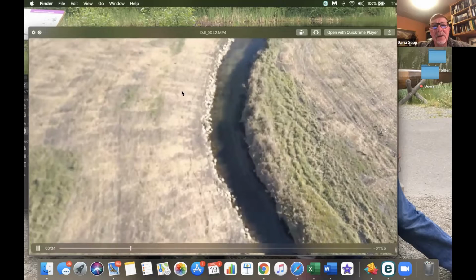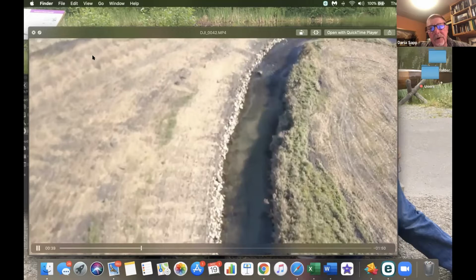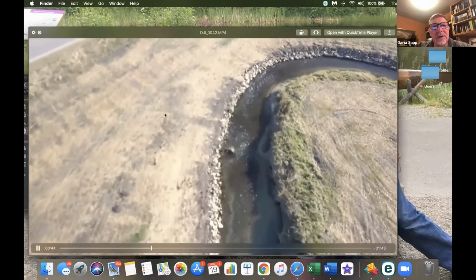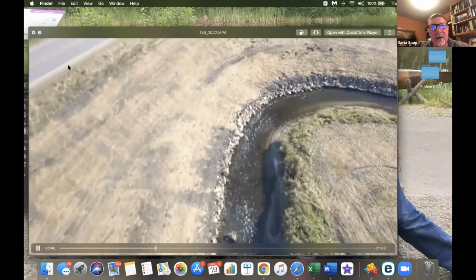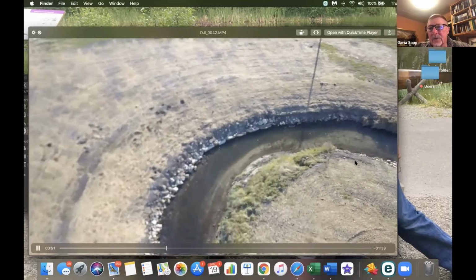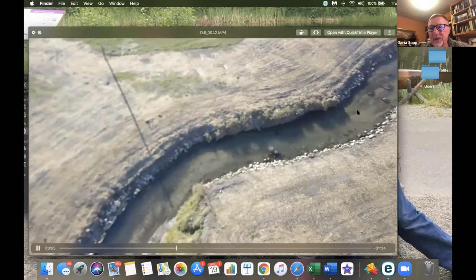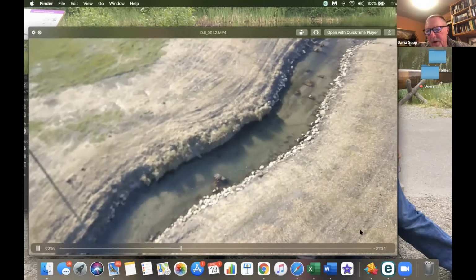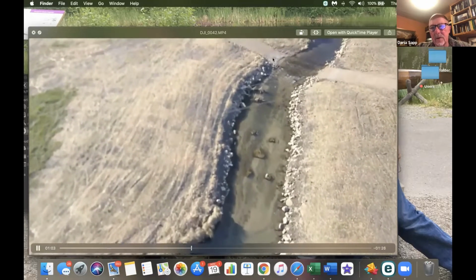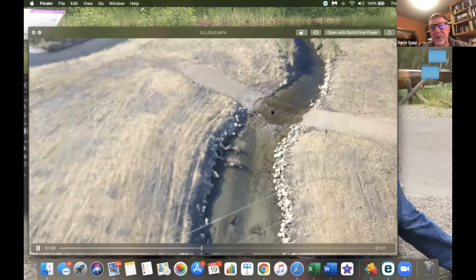And this is where they've tapered that bank that used to be steep into a 3-to-1 ratio across here, so that when the flood comes out, it spreads out along that whole area. This is the highway. That's how close it gets to it. And they also cut down the banks here so that if the water's coming in too fast, especially in this corner, it can come right up over those peninsulas. There's in-stream rock that we put in. Here's a crossing. You can see the riffles. So that, yes, definitely we're going upstream.